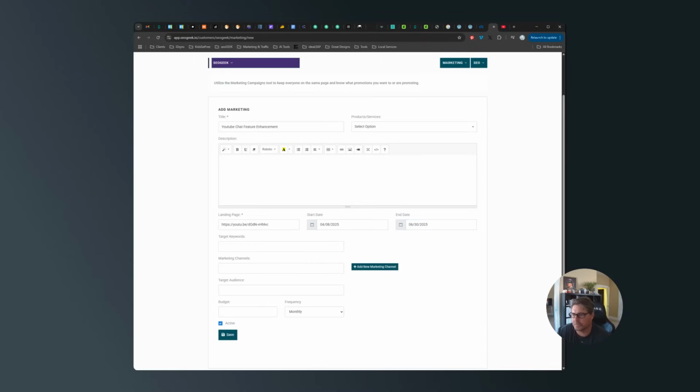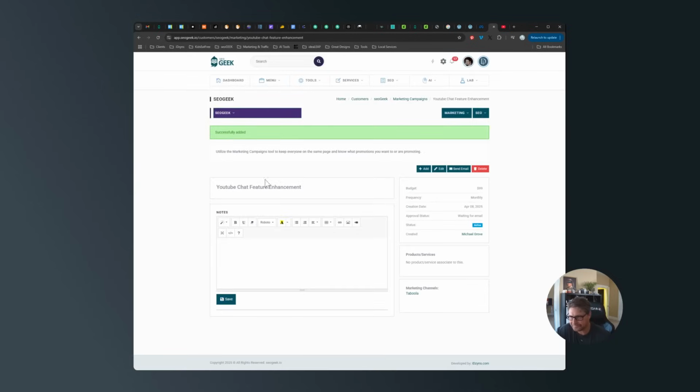So we're running to the end of June, not even bothering with keywords on that one. Marketing channels, Tabula, because we just added that one. Current budget is $99 a month. Target audience is another area. We'll enhance this because right now you have to go into an area in here to create your audience, but I'm going to do one in here where if the audience doesn't exist, you can just create it from there with a pop-up, because the audiences get pretty detailed in the system, and I can show that here in a second. So we've got our channel, our monthly budget, it's active.